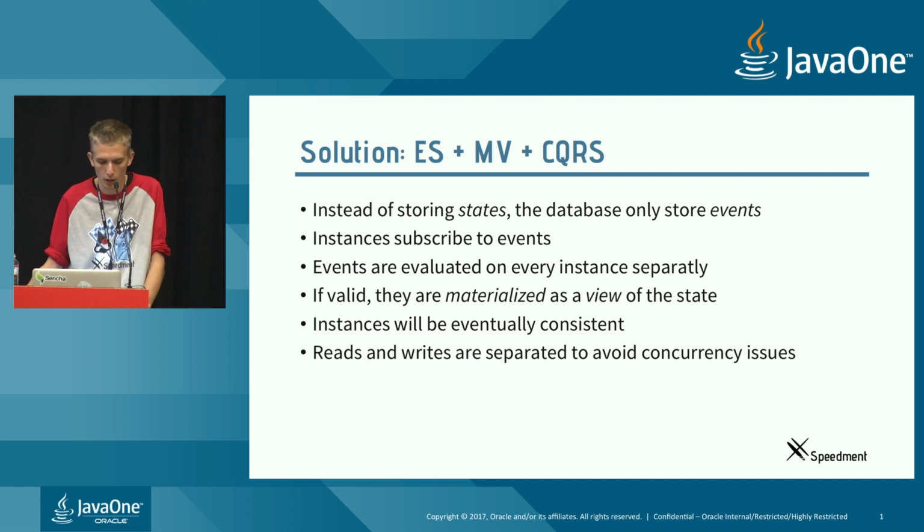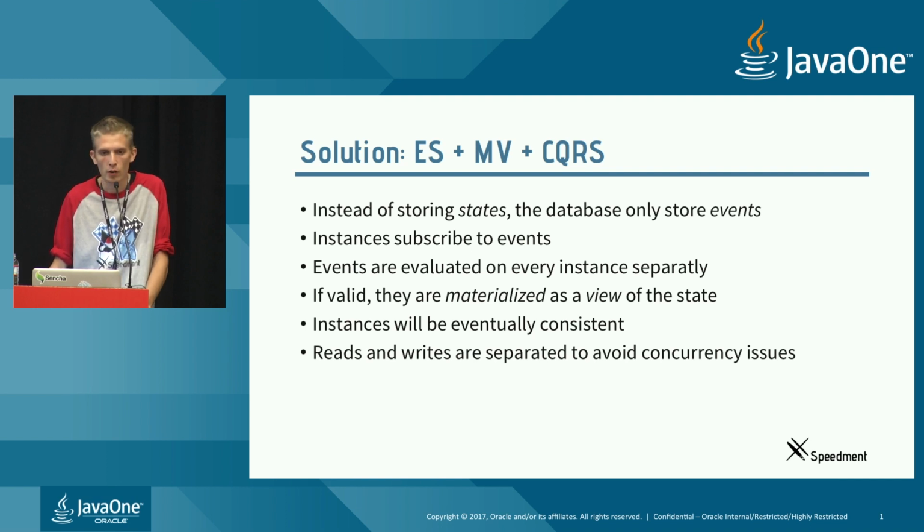The materialized view is basically taking the stream of events and evaluating them, and if accepted, integrating them with the current state. So they have a state, they take a new event, check whether this event is correct corresponding to this state, and if so, I integrate it, otherwise I throw it away. And in that way, you only handle one event at a time, and you will have eventual consistency.